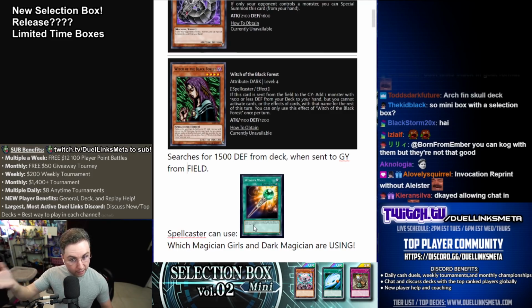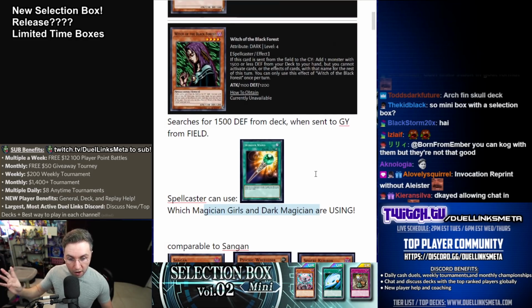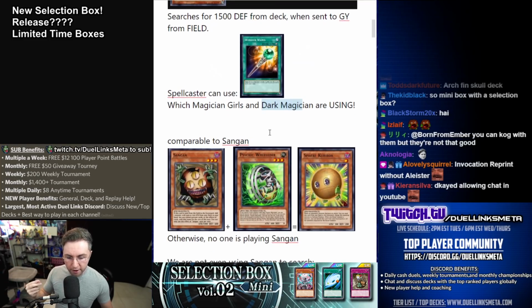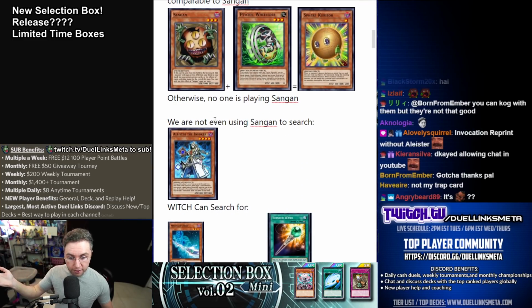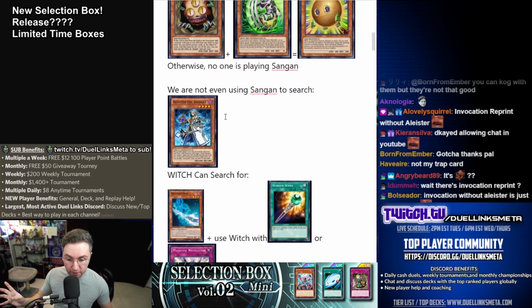Equip it onto it, tribute it, draw 2. Magician Girls and Dark Magician are using Wonder Wand. Not all of them, but some Dark Magician are using it. Get drawing. Why? We're not even searching Invoker with Sangan, so we're going to need some really good use with Witch of the Black Forest, which cannot even search for Invoker.